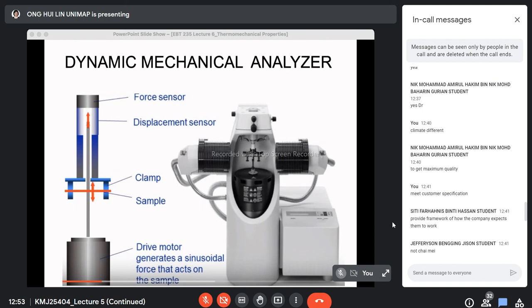Why do we want to do the test? For example, when you buy a product, especially an electrical appliance, we have to be careful. I think I told you already. You have to make sure it has passed the Malaysia standard, the MS logo. Electrical appliances must be checked very carefully, otherwise it can catch fire and burn the house down.